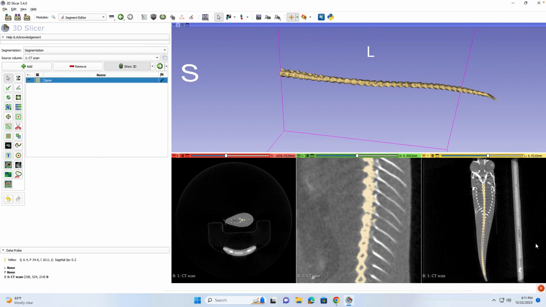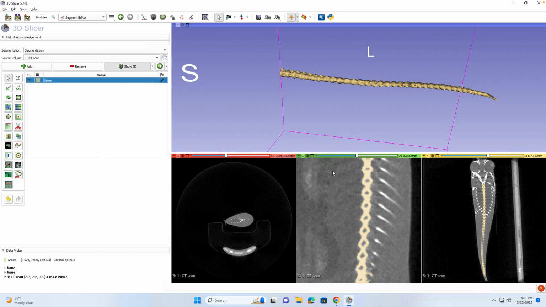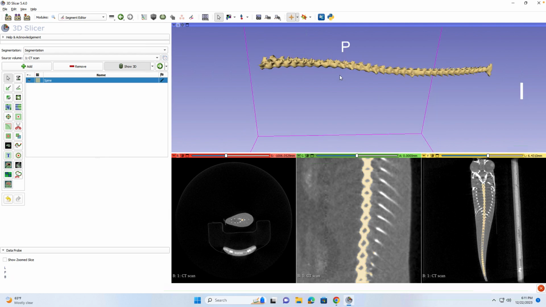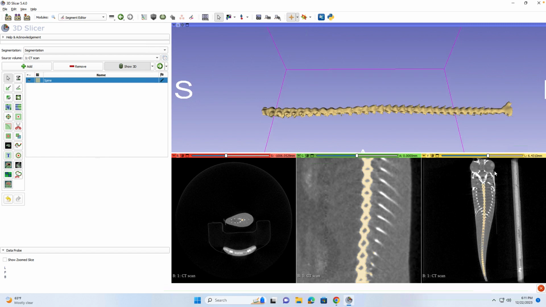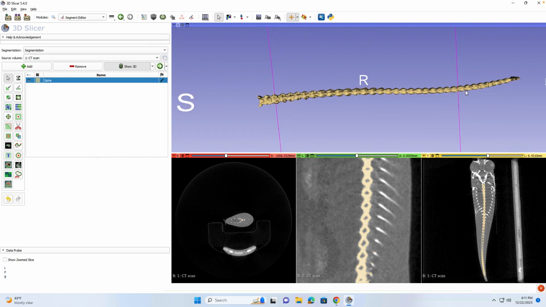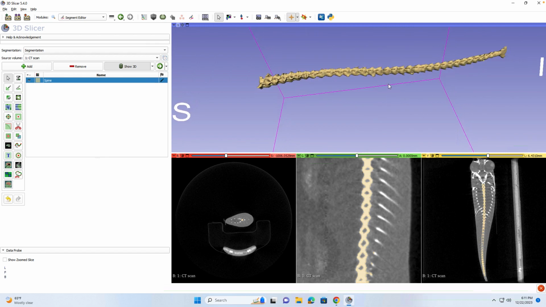If you want to do a local threshold, you can go into each slice and add some more intensities to it. It might bring some more figure back to it. You can do some more erasing and whatnot, and just edit it up like that. But like I said, this is probably the most efficient way to do it. You just need to make sure you're consistent with each fish. A more detail oriented, longer way would be Grow from Seeds, which isn't bad at all. That one may help being more consistent, but I think once you can figure this out and learn on each fish where the spine's going to start, where I'm going to end that erasing tool at the top, where the processes are starting or where the ribs are starting, then I think you're a-okay.